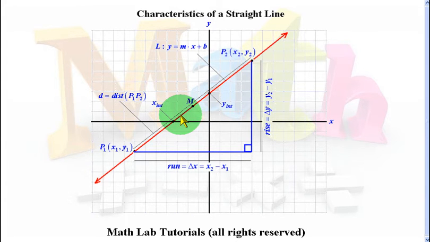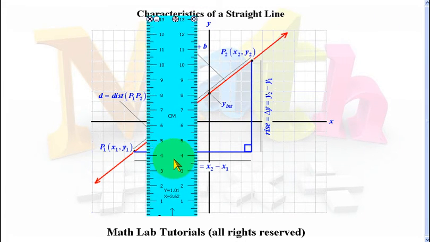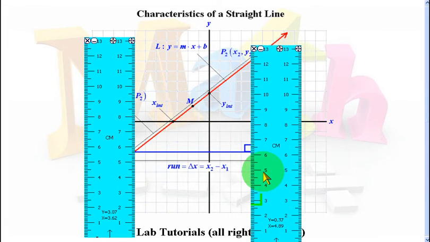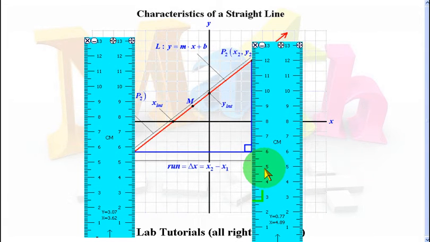x and y. The next thing I would like to do is to bring in a couple of vertical rulers, one through the point P1 and one through the point P2, like so. And there's P1, that's my house, that's P2, that's your house. And we're looking at the path going directly from the left ruler to the right ruler in the horizontal direction. Okay, the run is defined to be the difference in x values. So this would be x2, that would be x1. It's defined to be x2 minus x1.